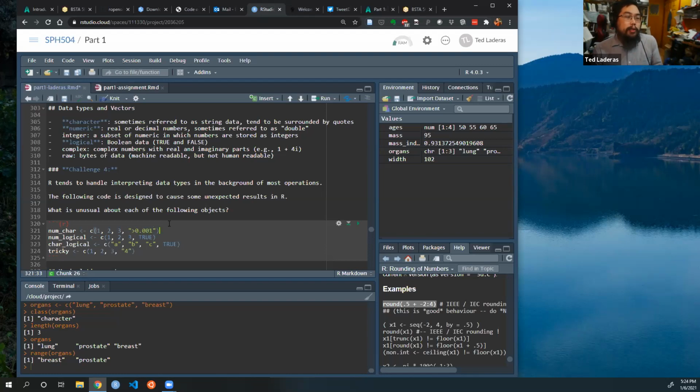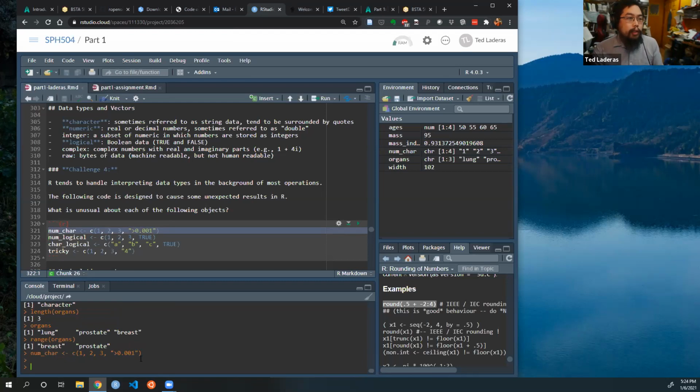That's often when you'll see this. Unfortunately, when you look at numChar, it turns everything into a character. So we'll be learning about ways to get around this. There are ways to recode things so everything will become numeric, but that's something to keep in mind.